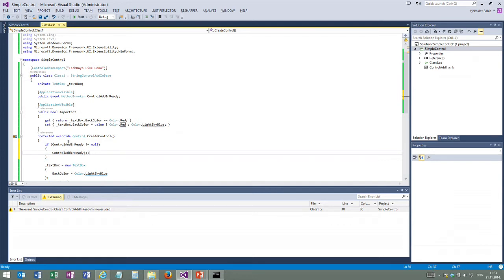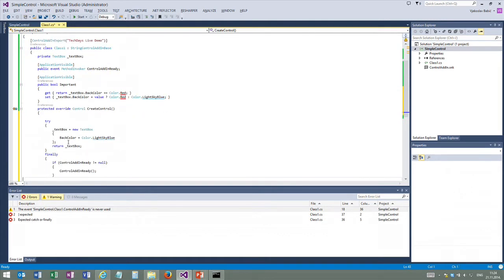what is the problem? Can you see the problem? There are actually two problems. First, I didn't yet return this text box. So I'm firing an event before I've even got the instance. If I get this ControlAddInReady event in my page and write any code in it to talk to the control, it isn't there yet. It's being instantiated. Technically, I could try to do a funny thing like try and then finally, but don't. We'll just break things.